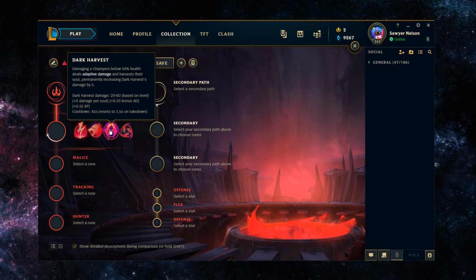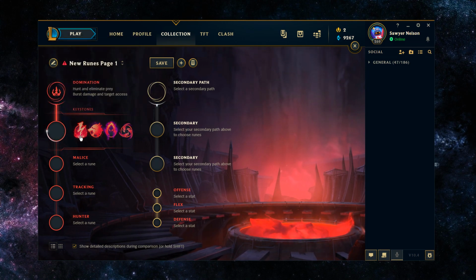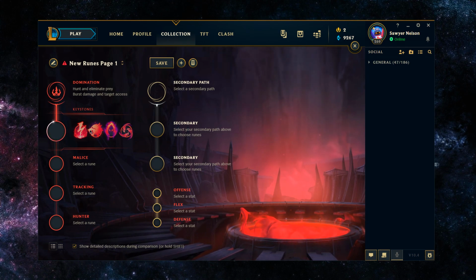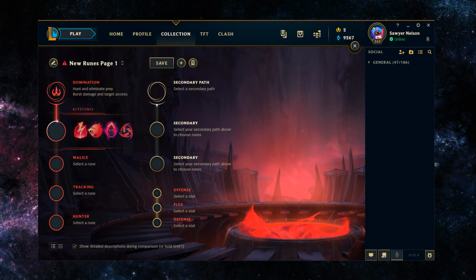And then with that, you become more of a carry versus something like Electrocute, where you'd be really looking to burst one target, and then maybe you'd just be building double magic penetration because you're only looking to damage the carries, and then into Lichbane or something.